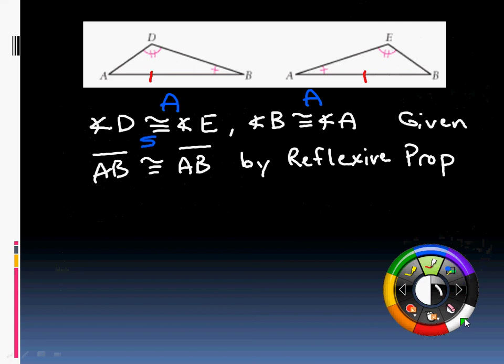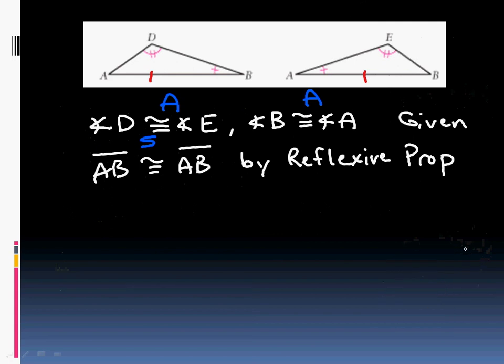So now I'm going to write in the fact that these triangles are congruent to each other. So I'm going to say triangle BDA is congruent to triangle. Now I have to make sure I get my letters right here. The angle that's congruent to B on my second triangle is A. The angle that's congruent to D on my second triangle is E. And then I just have a B that's left over here. So I get triangle BDA is congruent to triangle AEB.